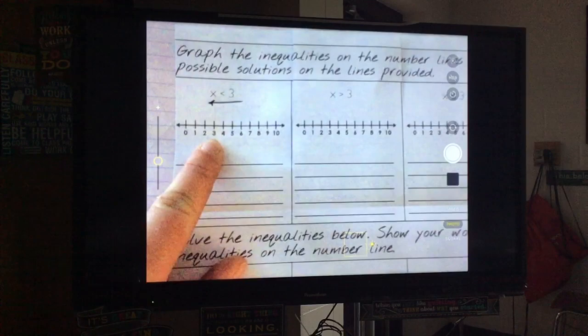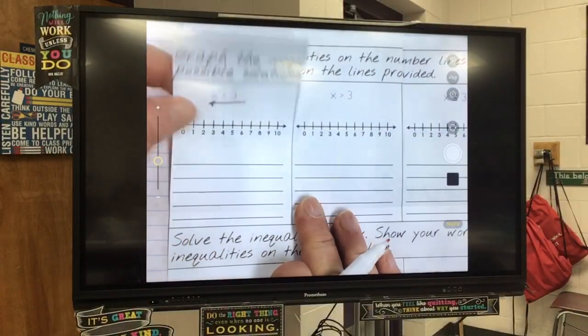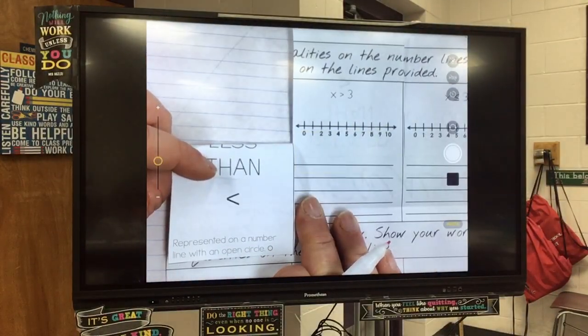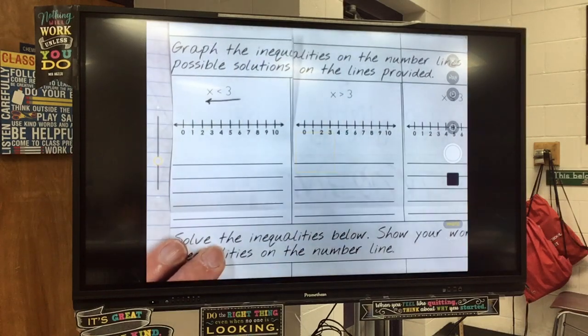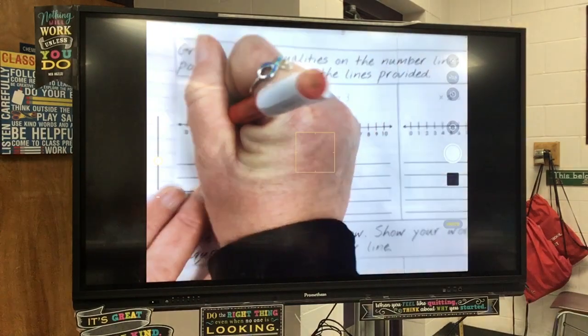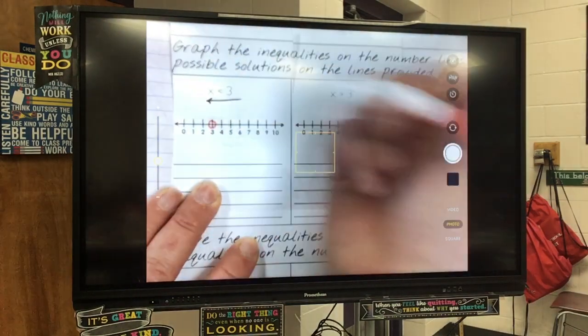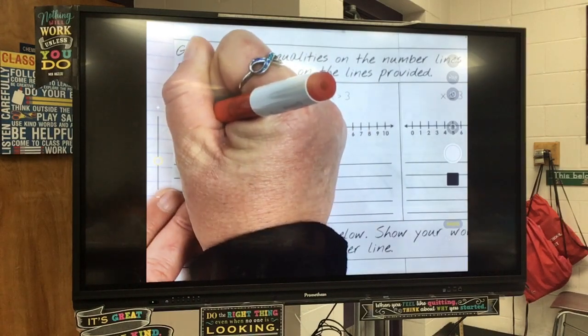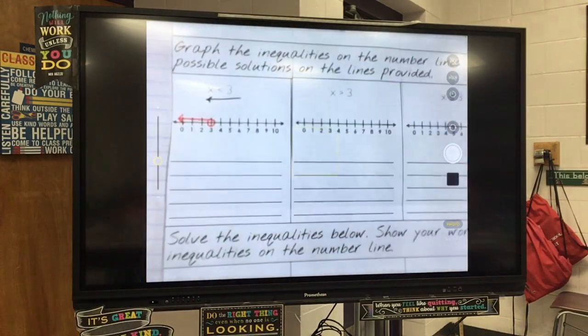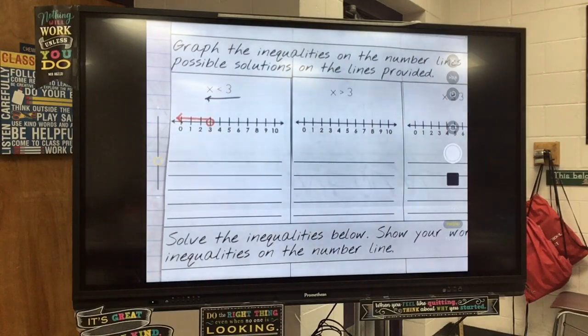Am I using an open circle or a closed circle? If you do not remember, you can flip the flap down and it tells you, right? Alright, so open or closed circle for the 3. Isaac? Open circle. And then Garrett told us that we are going to the left. So I'm going to draw my arrow to the left. And then just to make sure that this is true, what can I do to check my work? What can I do to make sure that that is true? Lauren? Use a number for x. Okay, so use a number for x.